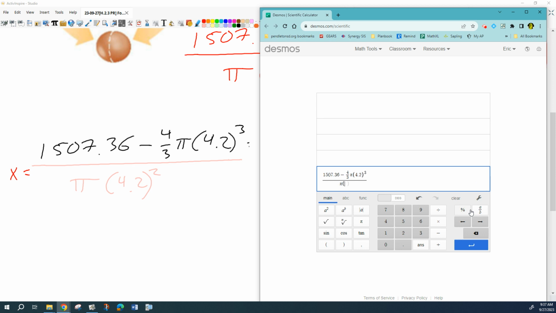How about that? It puts all that on the top and puts me in the bottom. Pi times 4.2 squared. And it gives me a big ugly decimal. Now notice, of course, it doesn't give me a fraction button here because this is definitely irrational. How do we know that this is going to be irrational? There's no pattern in it, right? And I could probably predict that because I've got all these pi's in there.